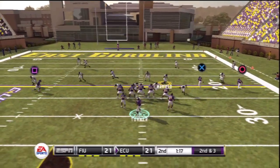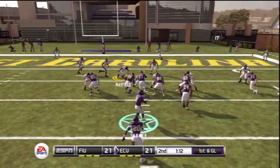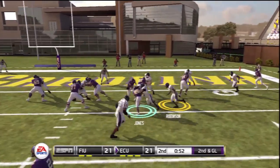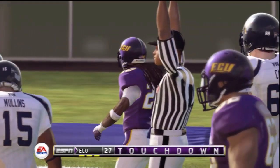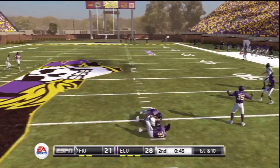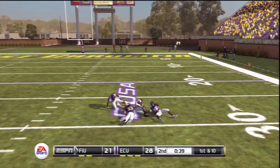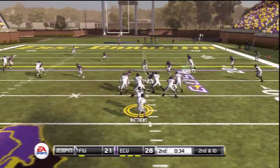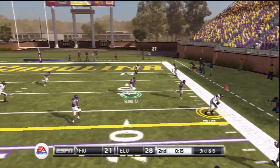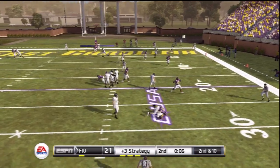Complete. He's hit hard. Turner, back to pass. And he's got him again. Jones will run it again. Halfback gets a call and he's got the touchdown. Jackson drops back on first down. He's hit and taken down. He's out of bounds. Jackson drops back, and they bring him down.